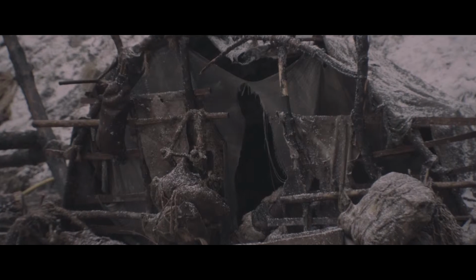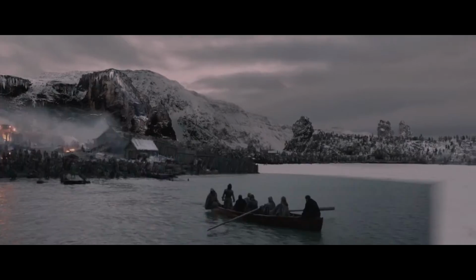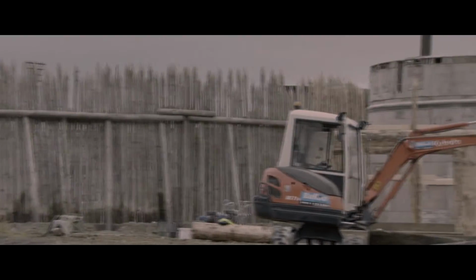However, Magaramon was not the first choice for Hardhome when production started. The crew originally started out in Iceland, but after consideration they realised that the set they had imagined when writing the sequence was far too extensive for production. The production team had a template of what they wanted Hardhome to look like, and instead would shoot backdrops in Iceland and use them in post-production to extend the set.